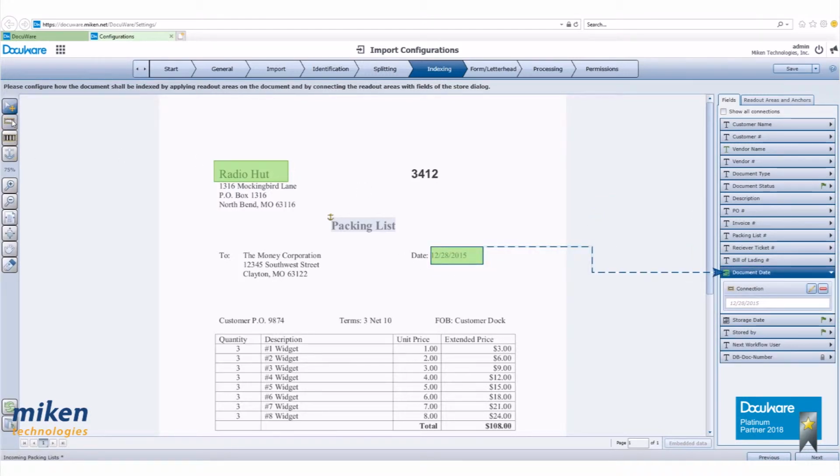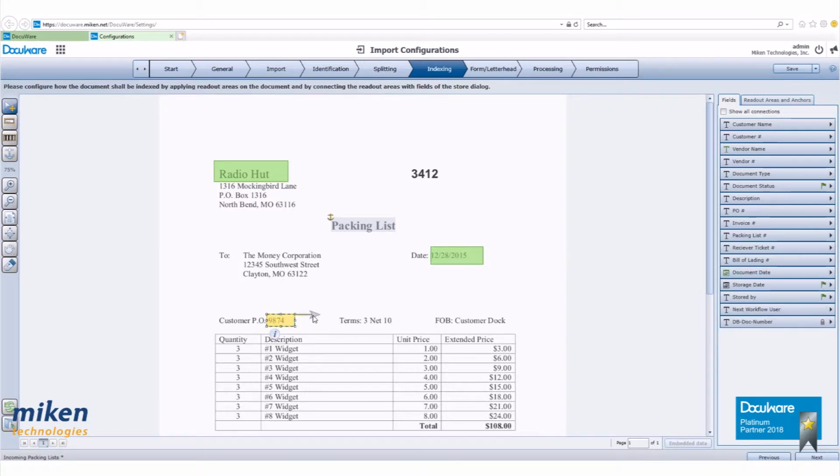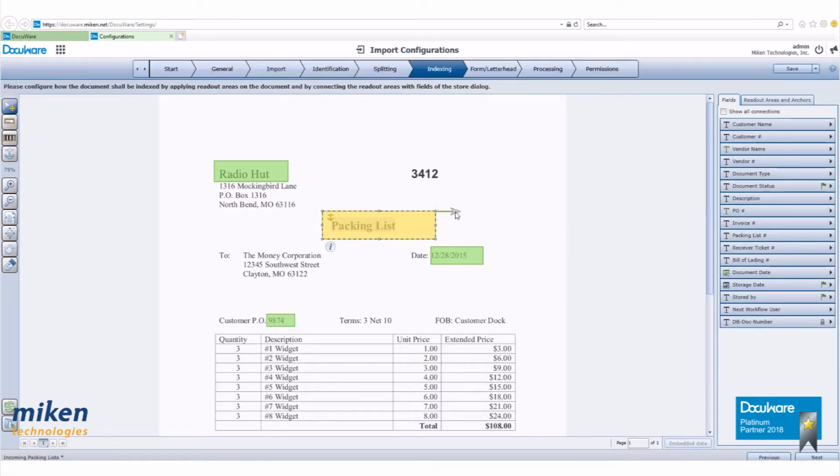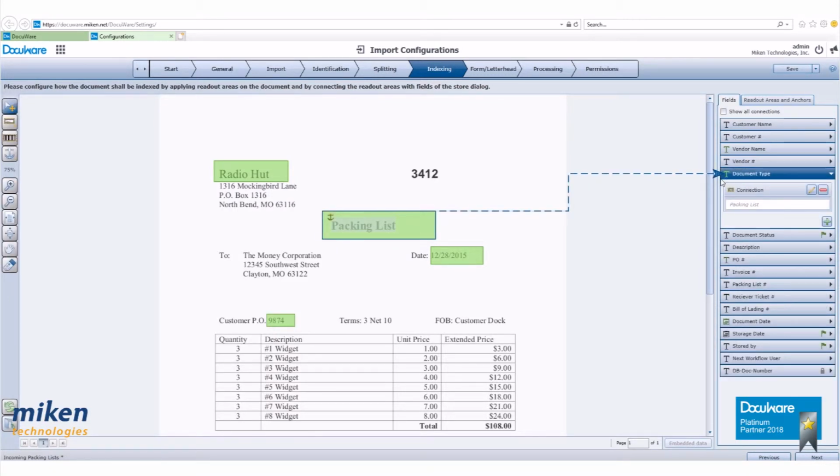PO number. Then we have packing list. This is going to be our document type. Let's go ahead and grab our packing list number.